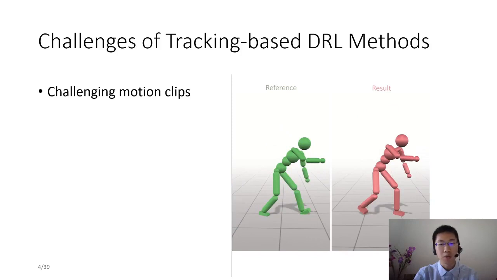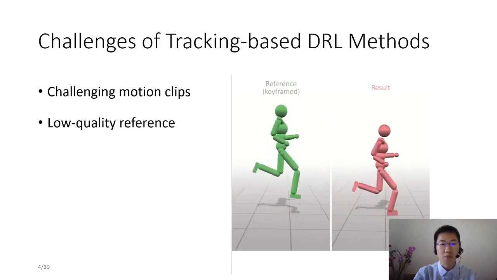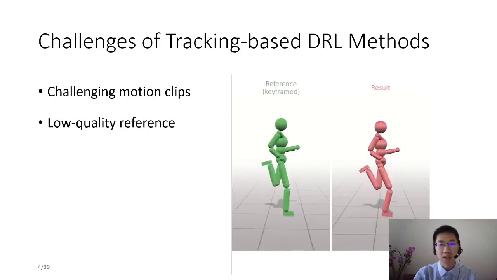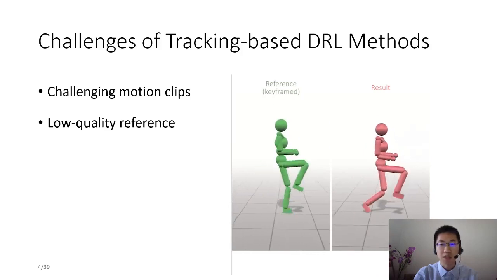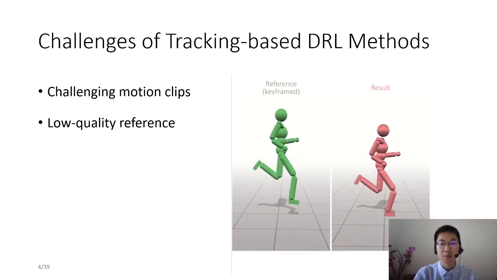Another disadvantage of tracking-based methods is that they encourage staying close to reference motion as much as possible. So when the reference motions are of low quality, such as interpolated from sparse keyframes, tracking-based methods may fail due to the physical impossibility of the reference motion. It also inherently prohibits any exploration for style variations.